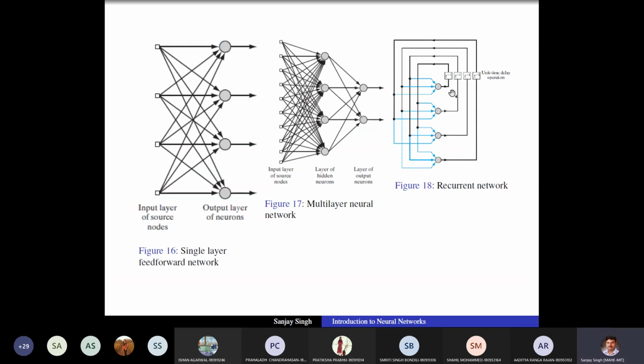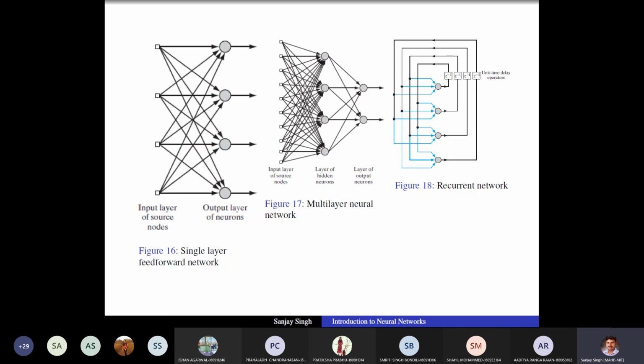What is happening here is that the output passes through some sort of delay unit. It is not always standard; these are unit time delay operators, maybe more than one depending on the requirement, and they are given as feedback. It is giving input to this one, and from this it is getting input from here. This kind of network is called recurrent. This is a very naive representation of a recurrent network; actually it is very complicated, and this is just a very basic form.